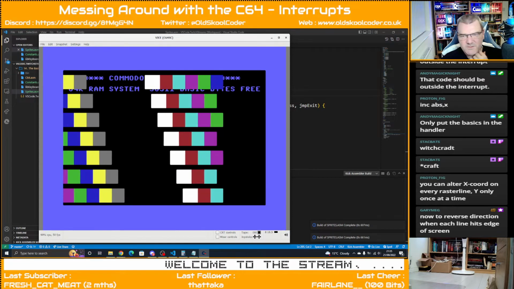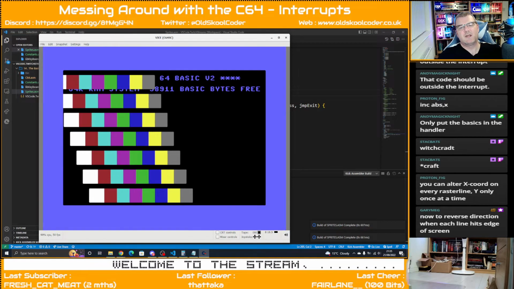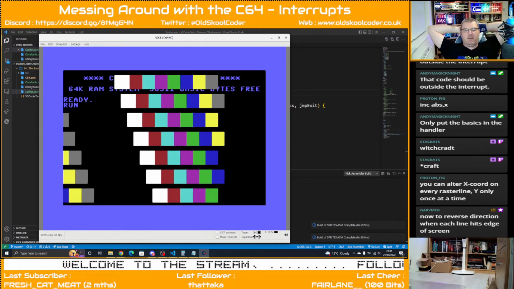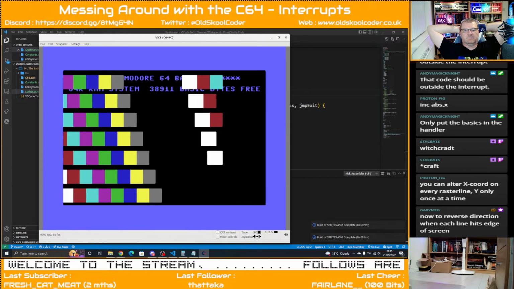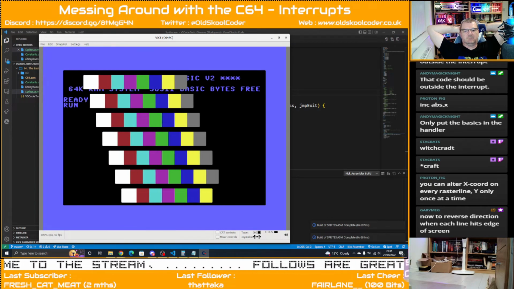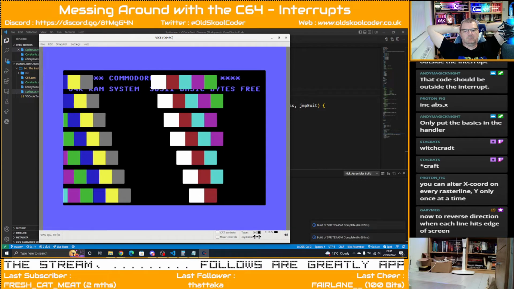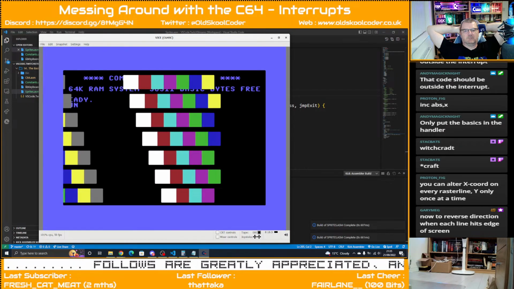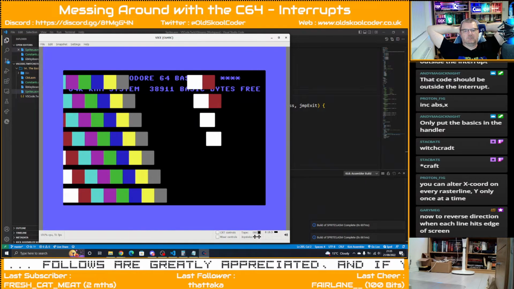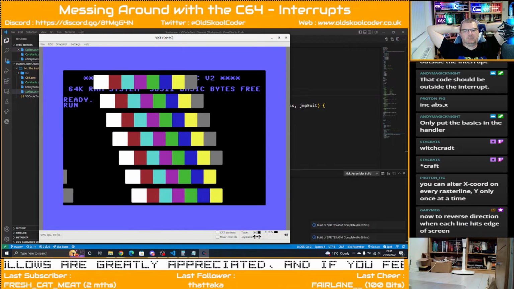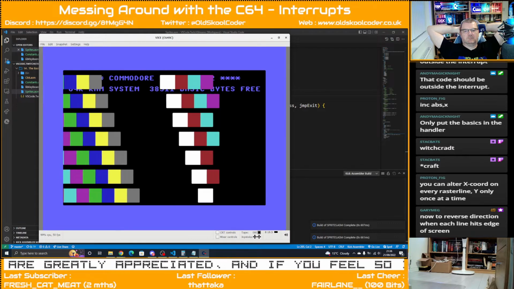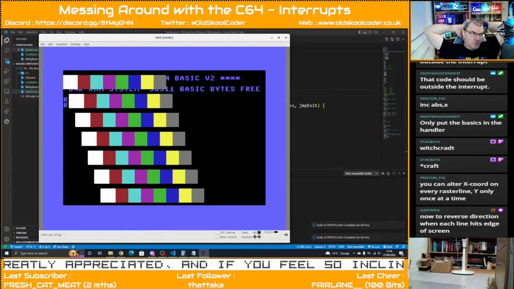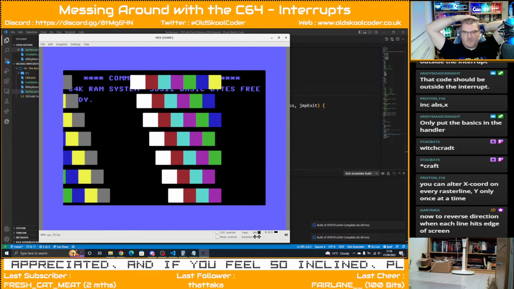Now reverse the direction when it hits the edge of the screen. Yeah, sure, we can do that.